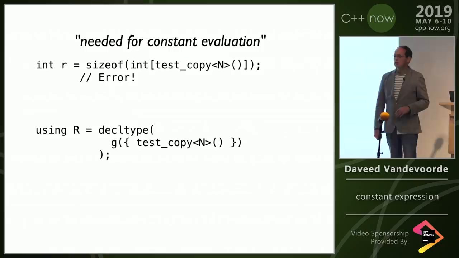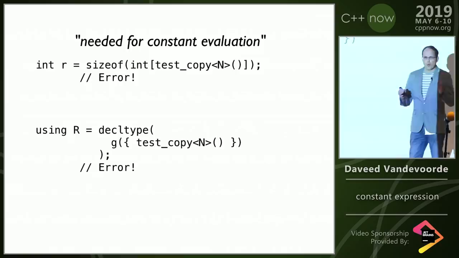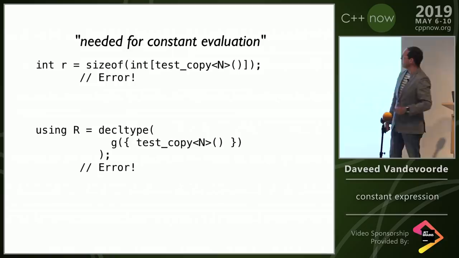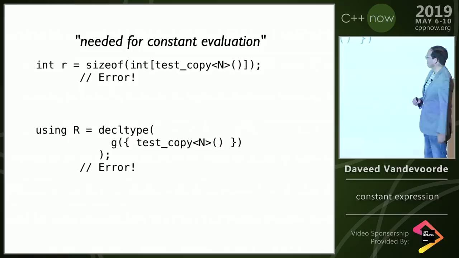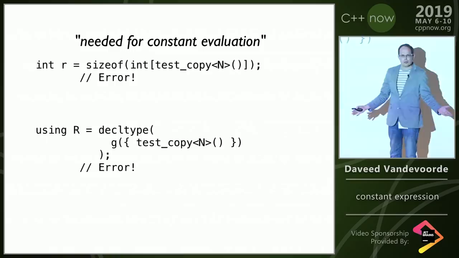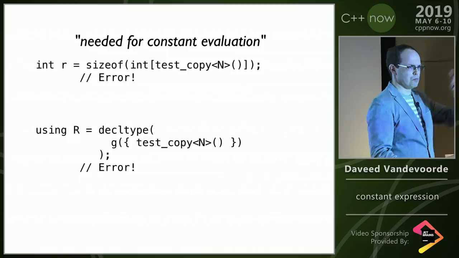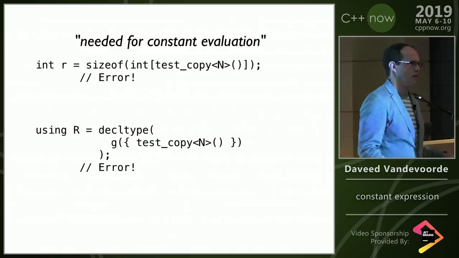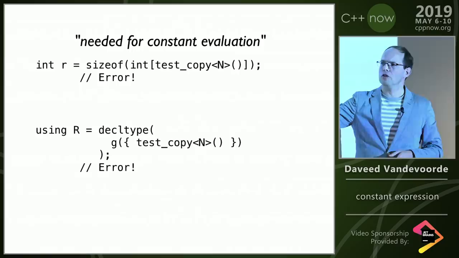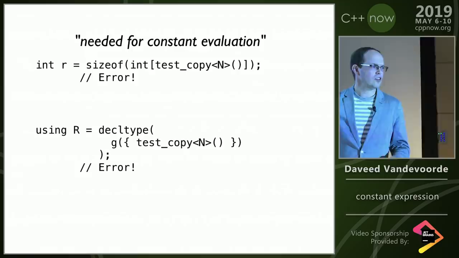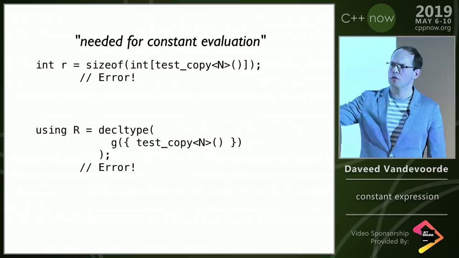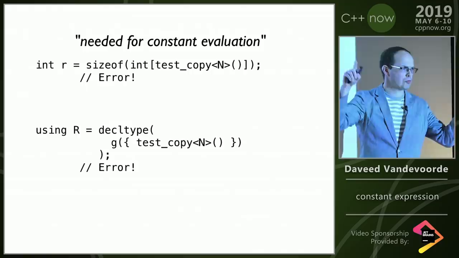It's an error. Why? Narrowing. Who said narrowing? Correct. When you have a brace initializer, narrowing conversion rules come in. Test copy returns an int, as you might remember, and maybe this would bind to a char, so it would initialize a char. Then you go from int to char, which could be narrowing, except the language says if it's a constant and you can tell that the constant would actually fit in a char, then it's not narrowing. So in order to know whether it's narrowing or not, I not only need to know the type, I need to know the value. Therefore the new language rules for C++20 say that if you get into this situation, it's needed for constant evaluation, even before we figure out what g actually is. You have an expression inside a base initializer needed for constant evaluation.